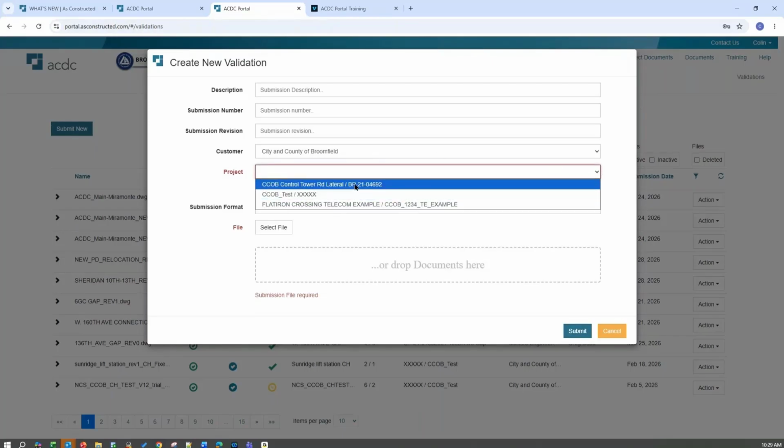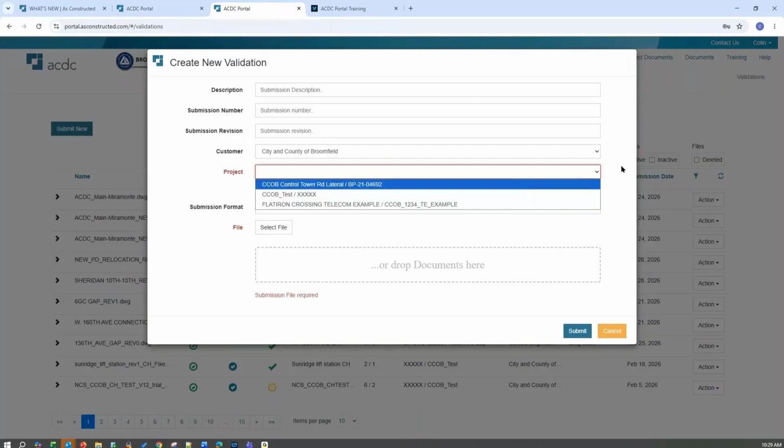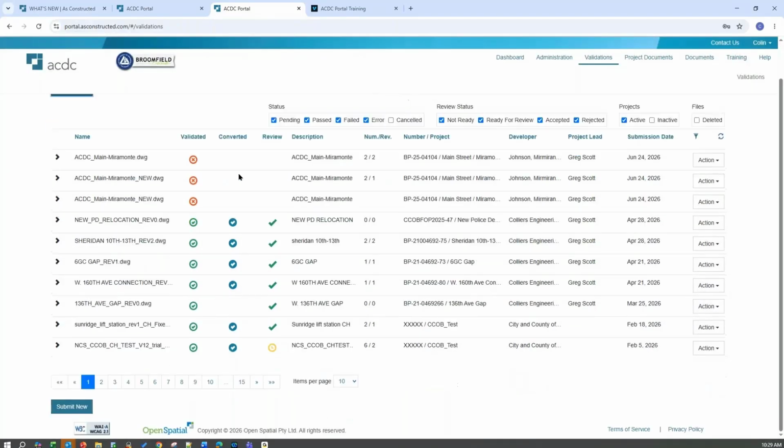So these guys have got a couple going on. There's obviously a test one and then some others. A little telecom. I know at the moment they've got a bunch of telecom things going on. You literally just drag and drop your CAD drawing, but then you can set a name and a description and that sort of thing. Once you drag and drop it, it runs through this process. You'll see there's a bunch here.